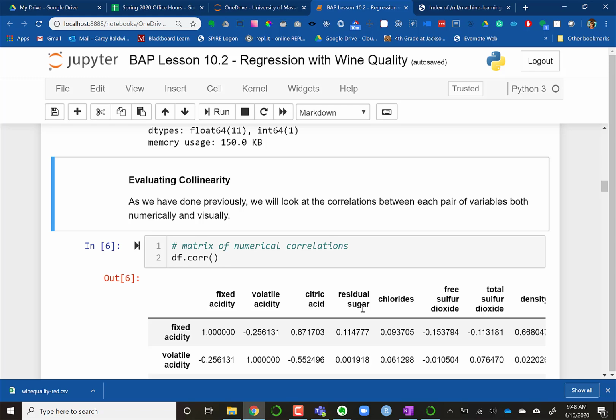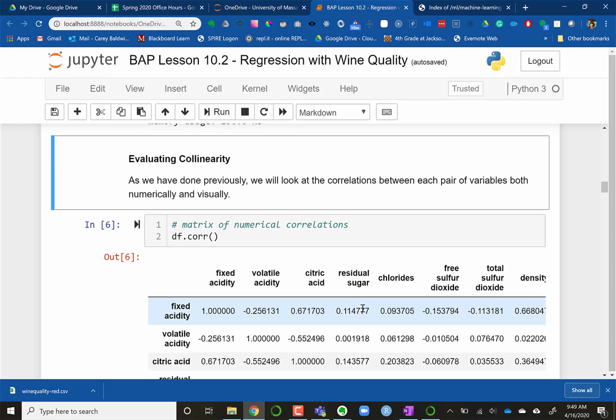Okay, and that just tells us something about the nature of the data, and it informs us on what kind of model we're going to use.